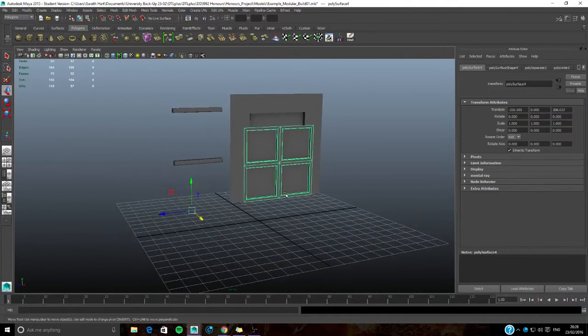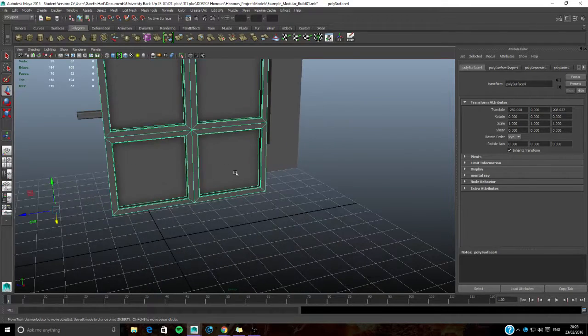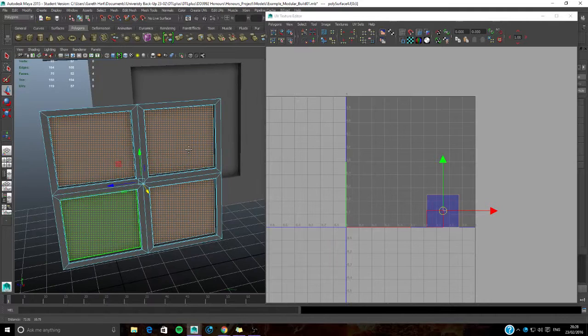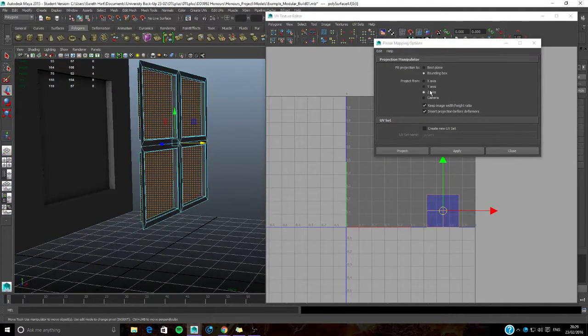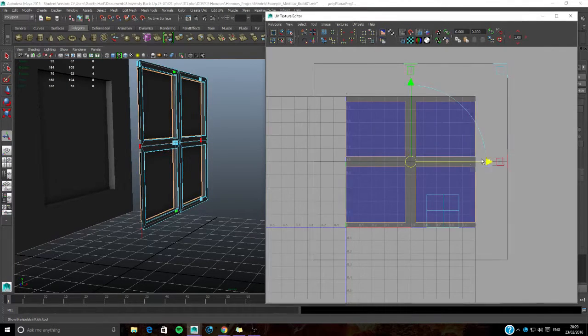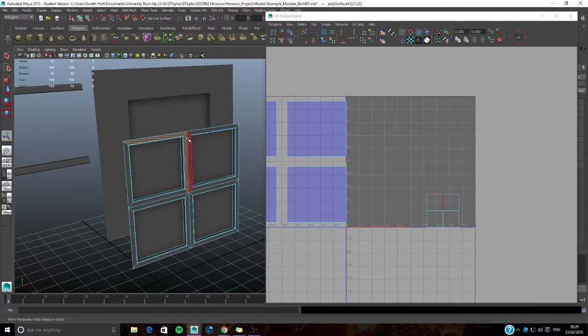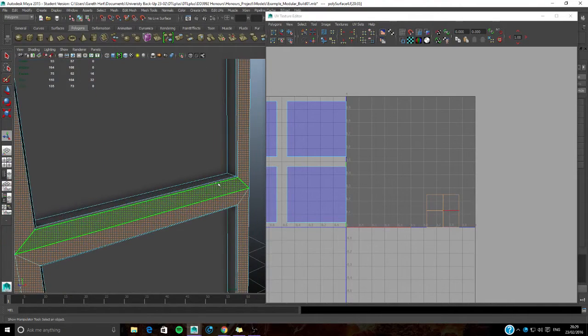I say more complex, it's not that complex in the slightest. And we'll go into UV texture editor again. And we'll do the same principle with this. So we might as well do the glass faces first. Remember, this is on the x-axis, and we'll just smash that right out there, drag that across, and we'll grab all these as well. Let's grab all these right out.